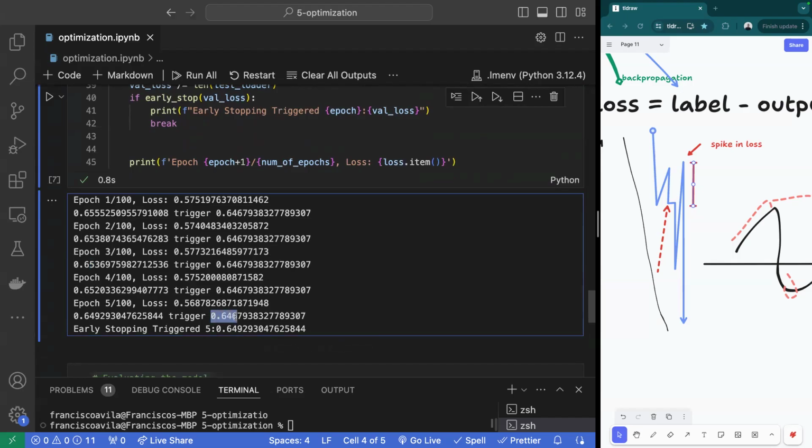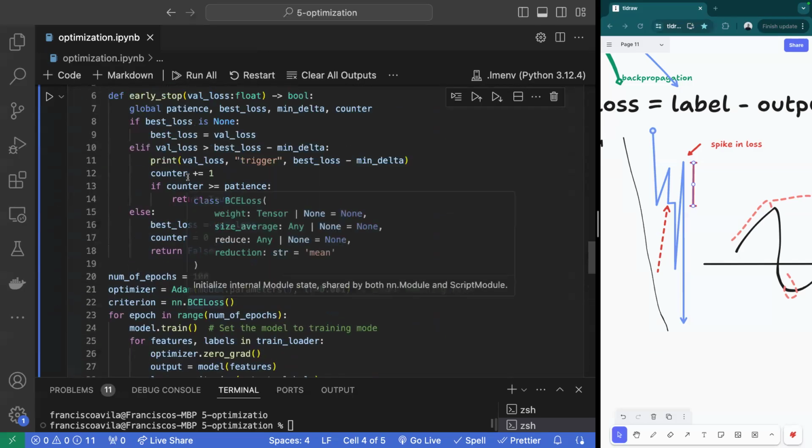All right, so there's the 0.64 and we are at 6.4 and we see 6.5. So maybe that 0.01 is a little too far or a little too much.